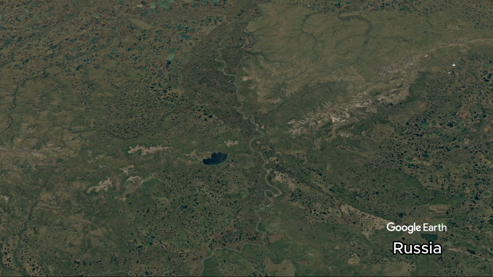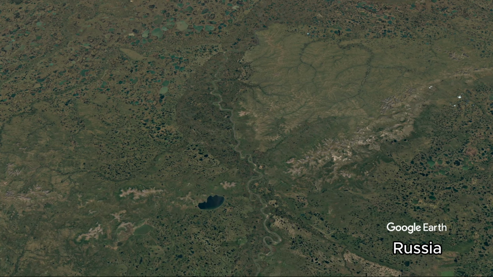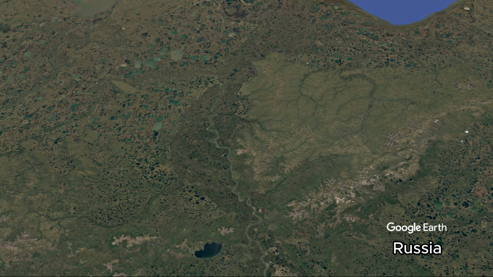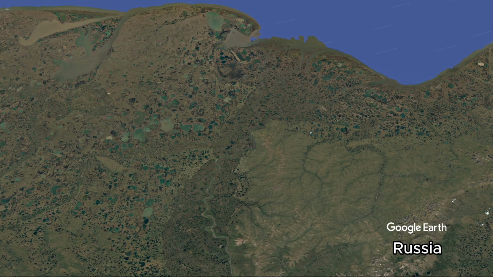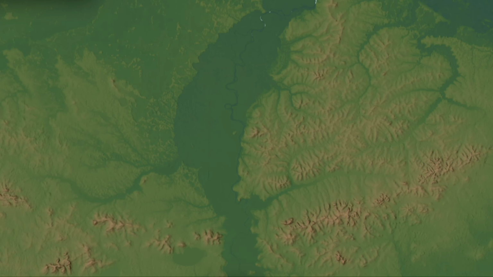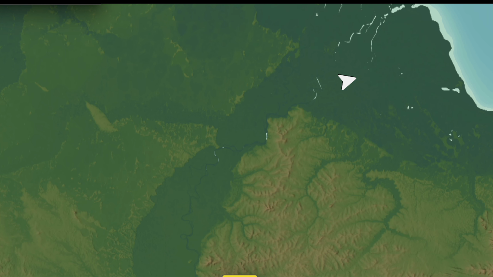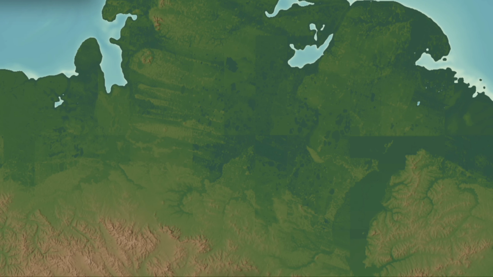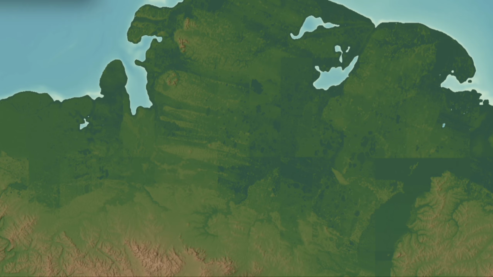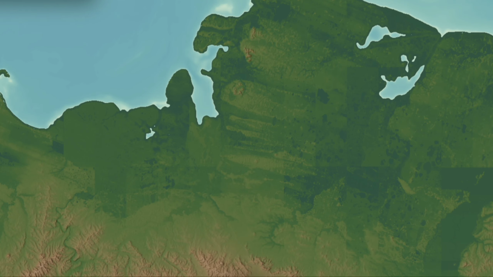So there's so many features that correlate with one another, and they have got nothing to do with altitude or latitude or anything like that. We find them in Russia, right? So now let's check it out with topographical map. Now we can really see what's going on. 30-mile wide river that had an expansion bar, had a fluvial fan deposit. But what's really cool is we get this streamlined formation right here.